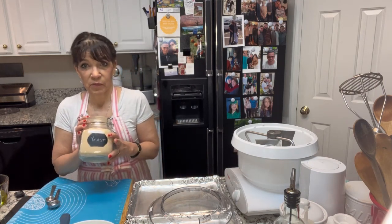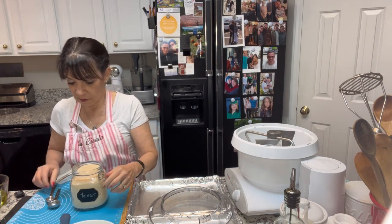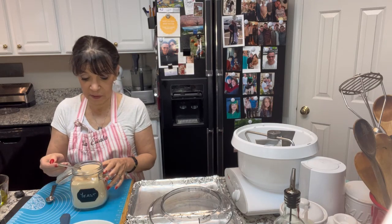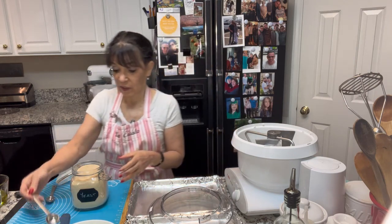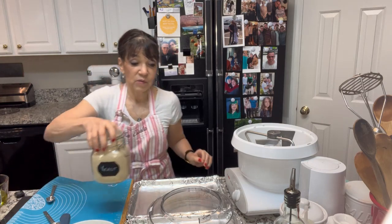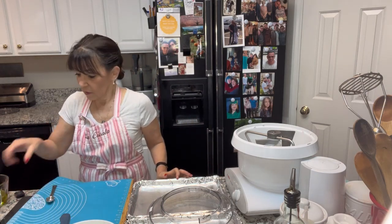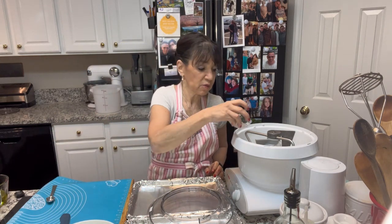To start, we're going to need yeast. Now, if you're using those little packets, one packet is fine. I buy yeast in bulk, and I have a yeast spoon, which is 2 1/4 teaspoons. That's the exact amount that should be in those little packets. So 1 packet or 1 yeast spoon of bulk yeast. I make all our breads around here, do a lot of baking, so buying in bulk just makes more sense for us.